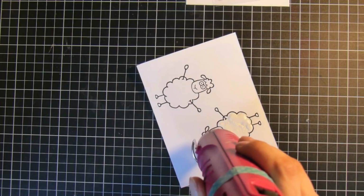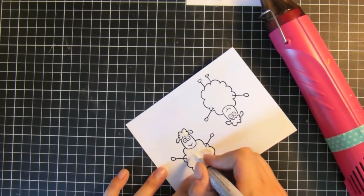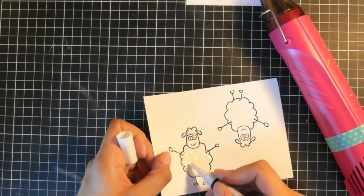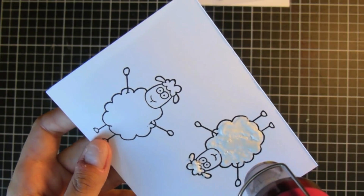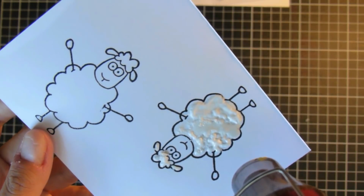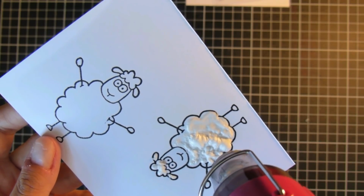So it's quite cool because what I ended up doing is just keep heating it up, putting the paint on, and heating it up, and then putting the paint on and heating it up again and again until I felt like I had enough of the effect that I was going for. So you can see that he's got a little bit of wool up on his head and his ears, and his little body there is all puffy too.